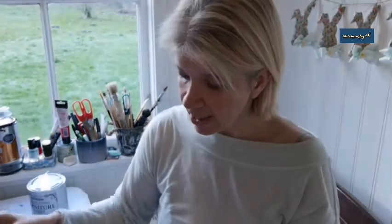I mean, you'll see my process as I go along. Either a sort of dark brown or maybe black. No, I'm not going to do black. Not black on the blue. Probably a sort of beigey brown is the colour I'm going to stencil it on.